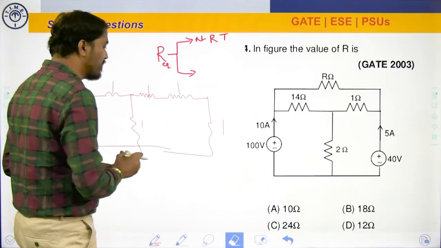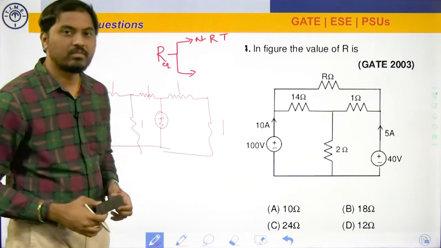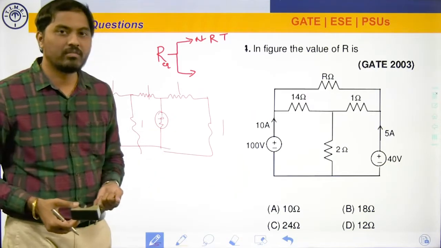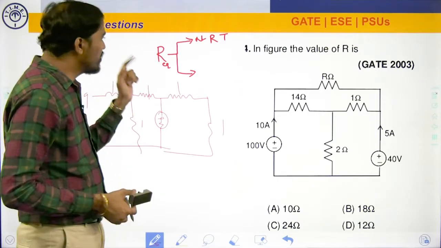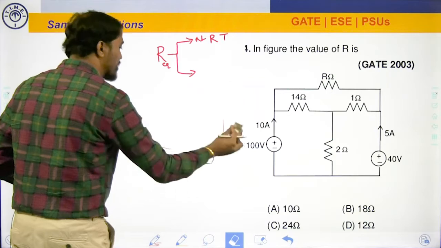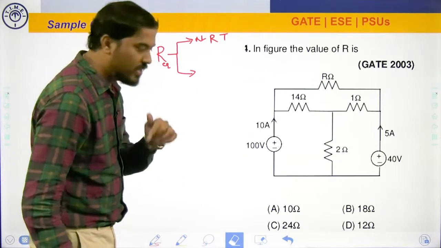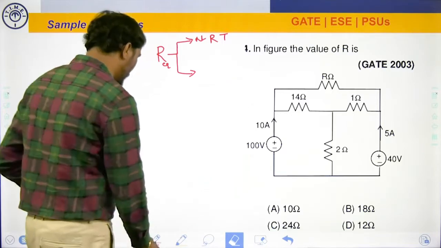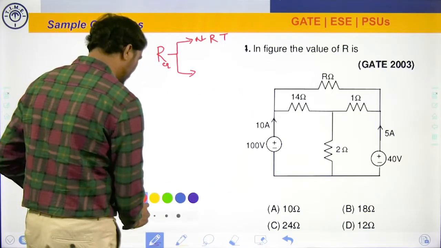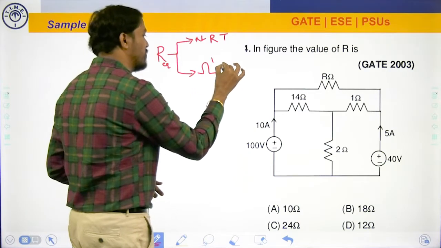What if in between I have a voltage source? Then absolutely I can't do that. So this network reduction technique is applicable only if the circuit has no sources. What if the sources are there? Then here comes the next, most important and simple technique, that is Ohm's law.